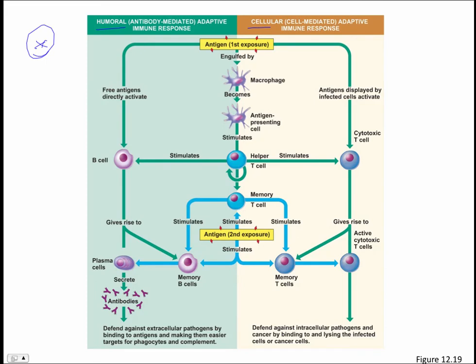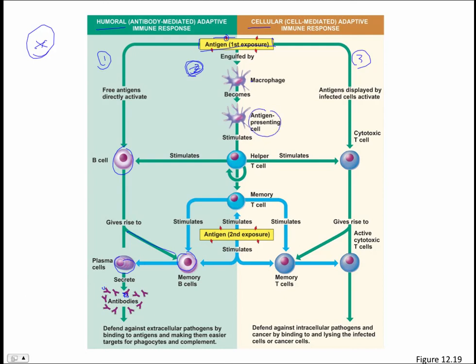Okay, so first you're going to come into contact with that antigen. There are three different things that can happen. Let's start with this first pathway all the way to the left. We can have B cells come into direct contact with these antigens. It's going to give rise to both your plasma cells, which will secrete antibodies that have receptors specific for that antigen. It'll also give rise to memory B cells, so the second time you have an immune response, it'll be much stronger.